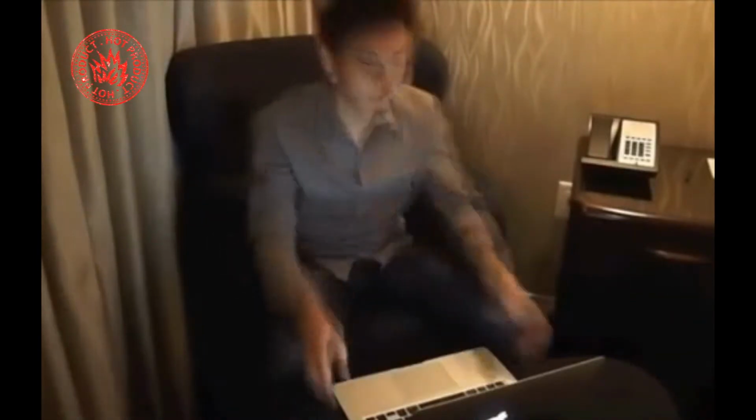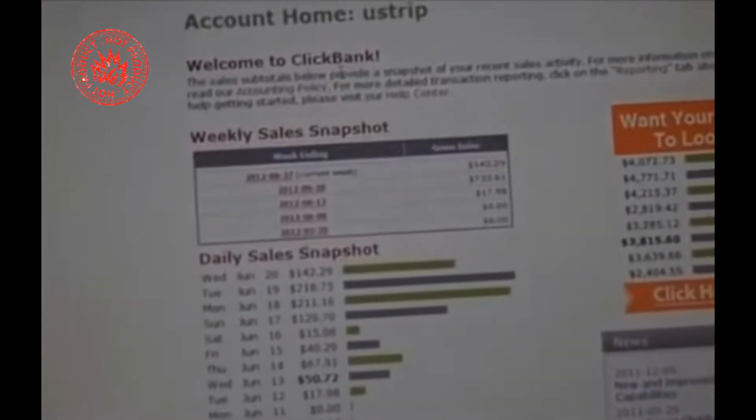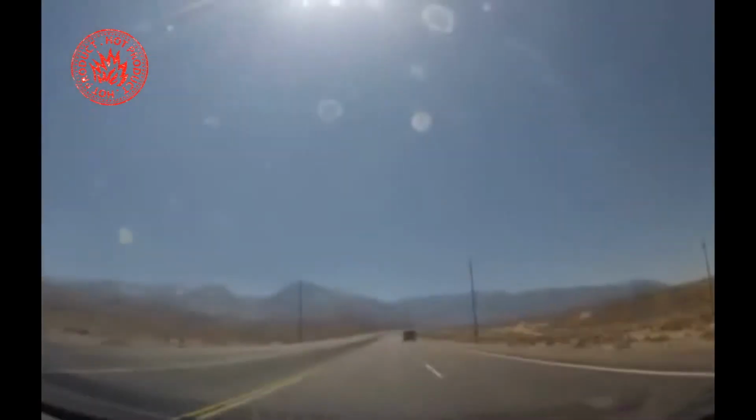It's day 11 and I'm here in Santa Monica. So just a quick update before I leave for dinner. Here is how the US Trip account is going. Things are starting to take shape and we've done pretty good $200 days. It's about $150 so far. So let's look at how things go in the next couple of days. It's day 13 and we just made our first $300 day.